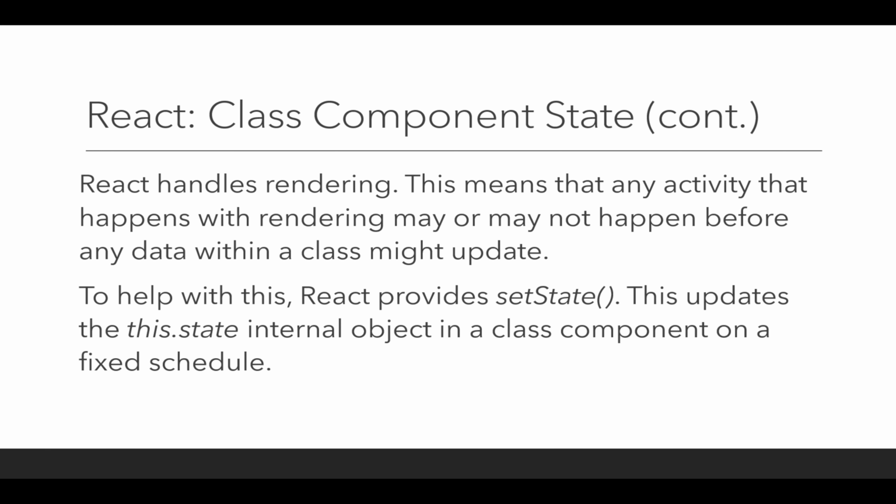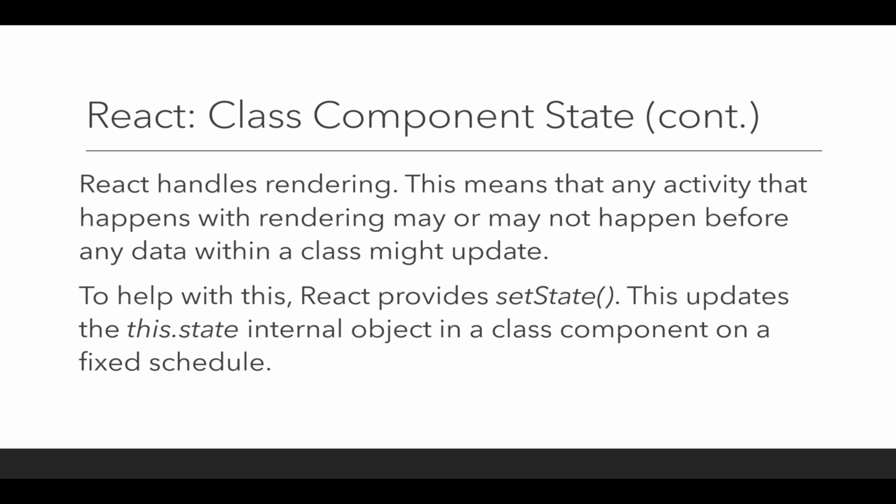So to help with this, React provides setState. SetState inherits from the parent class component. So when we extend component, we also get setState with that. This updates the this.state internal object in a class component on a fixed schedule. So whenever we call setState, we say, hey, update this value. It will then call render by itself and update the code. This provides us with a fixed schedule to understand how this will react. Pun intended. So we can then update a value and it will re-render by itself.